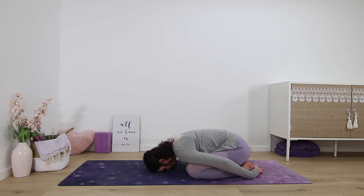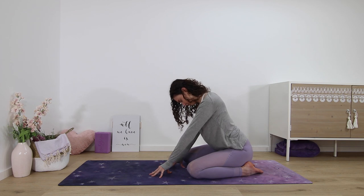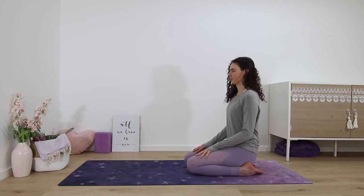See if you can make your inhales and exhales equal length — so inhaling for three and exhaling for three. Let's come out of this pose, palms out in front of you to press yourself back up, one vertebra at a time. Take a moment here to notice any difference in how you're feeling just after this first pose.